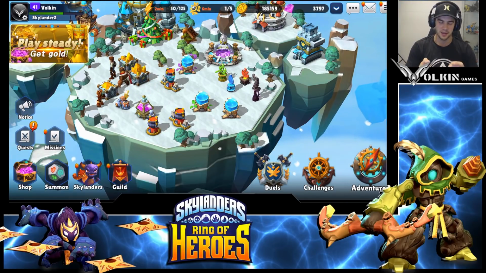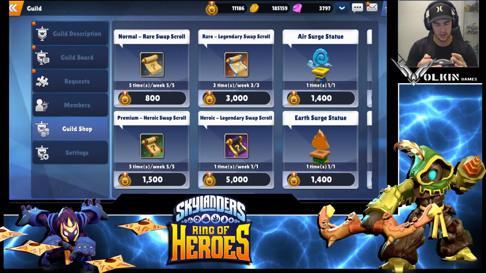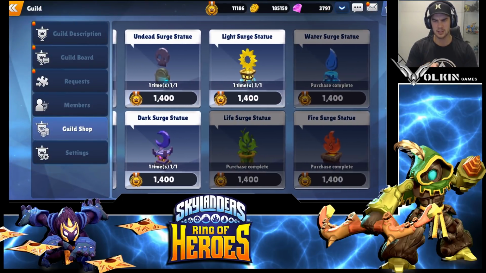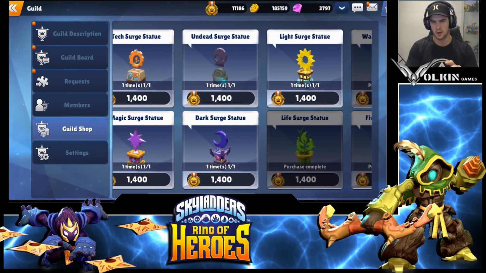So that is it for the general structures. And now we're going to talk about the guild structures. So the guild structures, let's go to the guild shop. Have a look. You can see I've bought the water, the life, and the fire one. The main units I use are water, life, and fire.